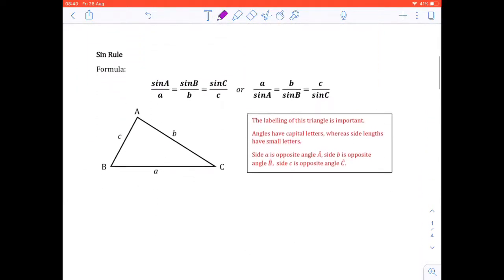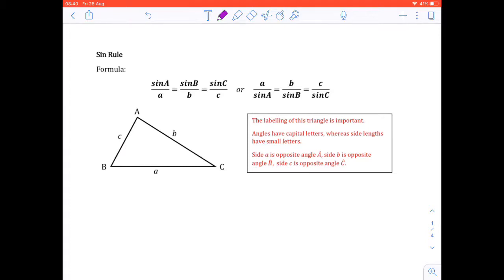In this video, I'll be showing you how to do sine rule, cos rule, and area rule for grade 11 level. It's important to note that in grade 11, you have to work out sides and angles of triangles that are not right angled, whereas in grade 10, you had to use right angled triangles only. So the first rule to do this is sine rule.